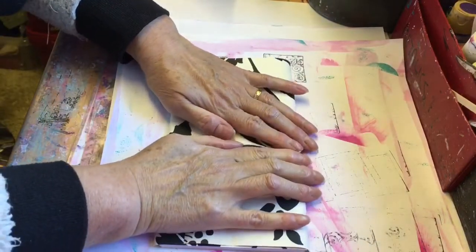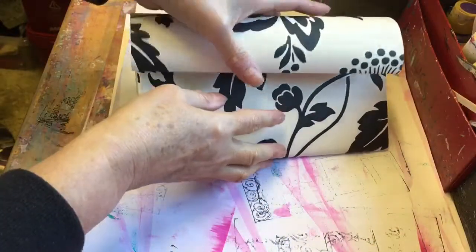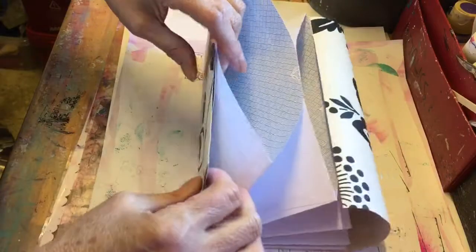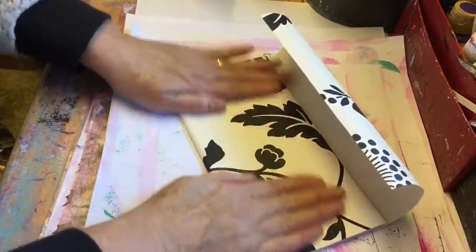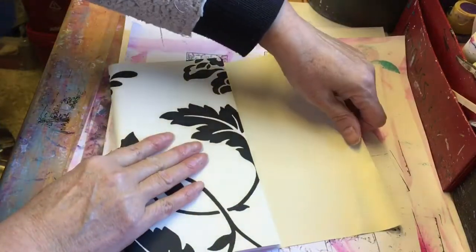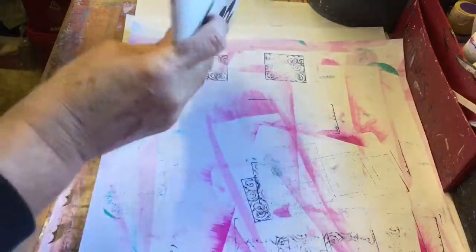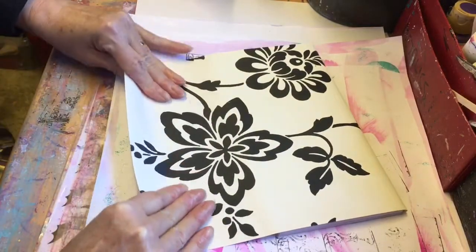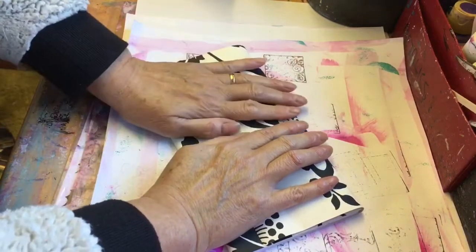That's it basically. I tend to leave the spine quite long because more stuff you put in is going to make it shorter. Mr. Doodle and Monica have suggested that if you want to use the paper before you stick your cover on, you could put a piece of card on the front and the back just to strengthen it a little bit — it wouldn't have to be too stiff a card. For me I'm happy with those, although the wallpaper will probably get on my nerves curling up. I just love doing them — I wasn't going to do one today and then I got a message from Tibby asking if I'd done a tutorial, and I thought, oh, there's an excuse to make another one.